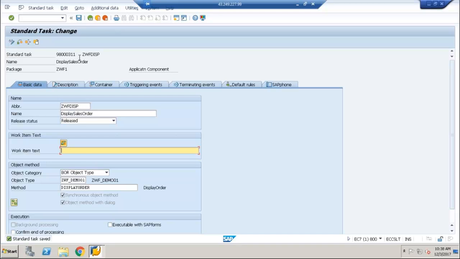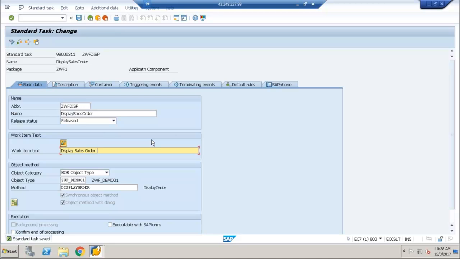Whenever this task is executed, and if we are sending this as a work item, we need to define what text needs to be displayed in the user's inbox. So we can mention display sales order which is created, or display sales order, but here we want to pass the order number also.